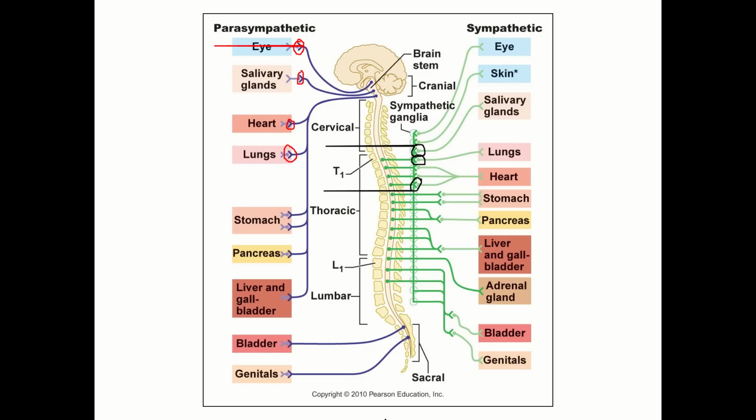Basically every one of these structures is showing you a synapse between a preganglionic and a postganglionic sympathetic fiber. And then you've got a few regions right out here where you've got preganglionic neurons that bypass this long sympathetic ganglion structure and form a synapse way out in the periphery. Those are all ganglia once again. What that means, of course, is that, like we said, your preganglionic fibers can be a little bit shorter, and the postganglionic fibers can often be a little bit longer. If not, then sometimes they're about the same size.